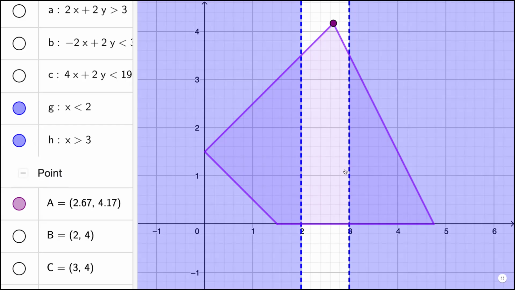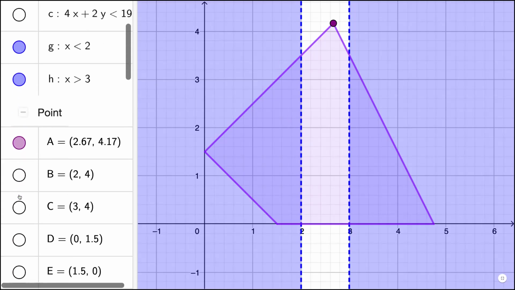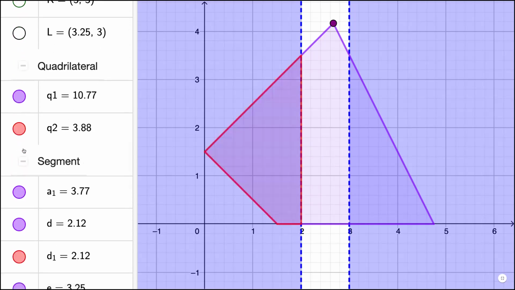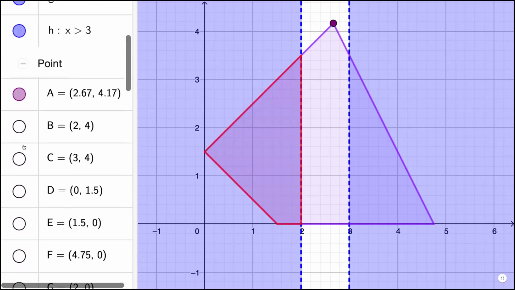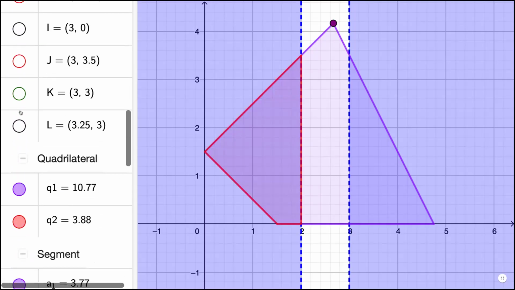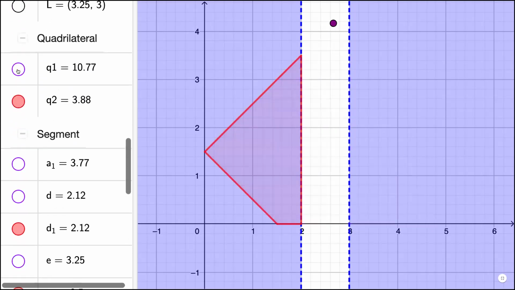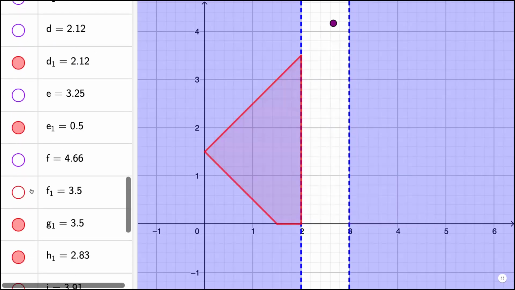So what I'm going to do is try to find the max. Where do I put this here? So what you end up doing is trying to find the max. Where is my other quadrilateral?